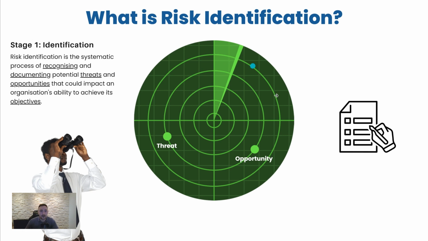And just like our radar in the middle, we use our risk identification to essentially scan the environment internally, externally, to see what the potential threats are and what the potential opportunities are. And through this scanning of our environment, we can essentially choose which one of these threats or opportunities we want to closely monitor and potentially mitigate some of them. But emphasis on the systematic process, because we want to make sure we do these things thoroughly, part of this enterprise wide approach for risk management.